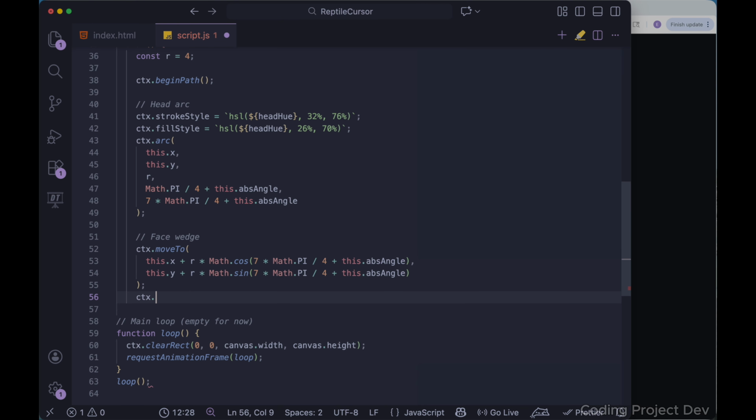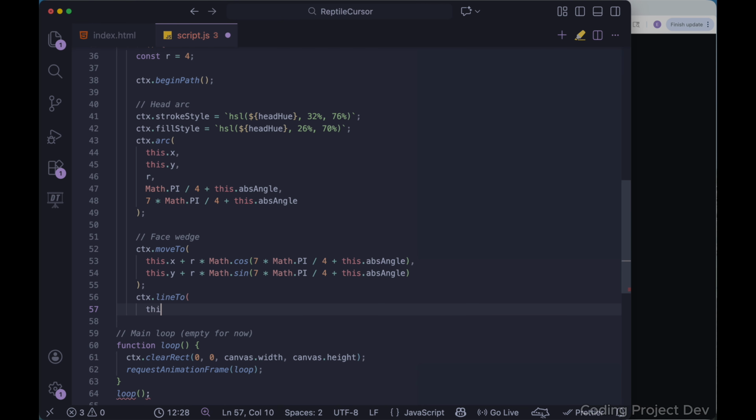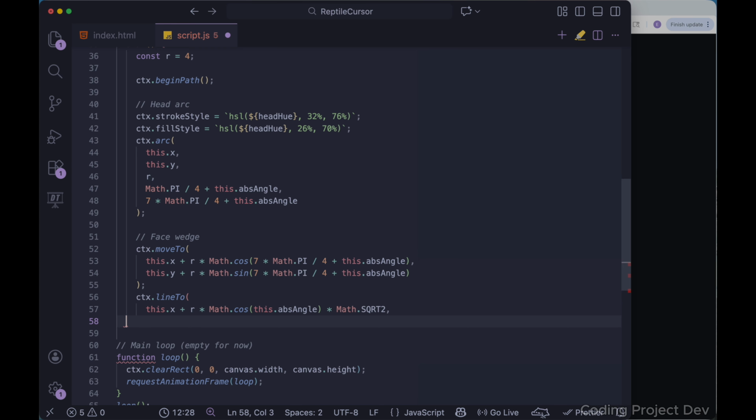After this moveTo, we'll do ctx.lineTo, this.x, we'll add some Math here, and for y also do the same.